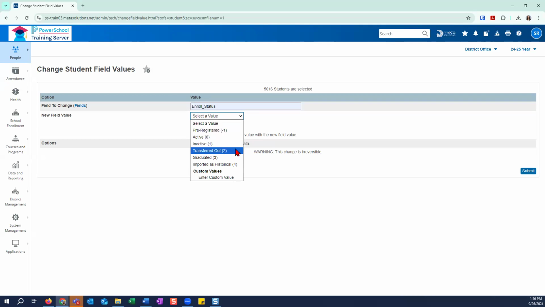It looks at all the available options and then I can choose them, but I still have the option to go to enter custom value and type in something else that I might be trying to search for. We are continuously adding values to those fields, but there are quite a few now that do that, just again to make life easier for our users.